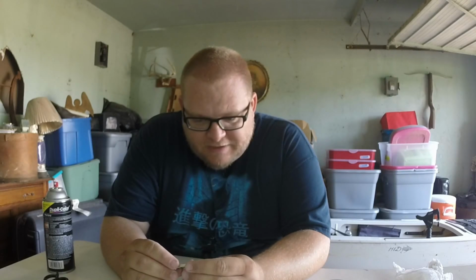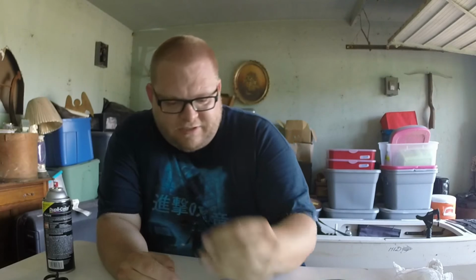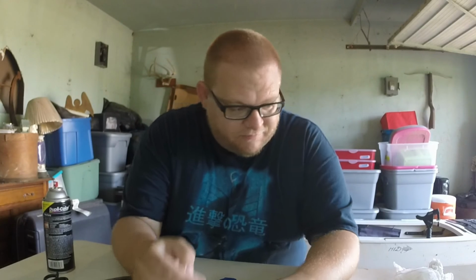A lot of people, to hold the baits while you're painting them, use these things called helping hands. I don't have those. I just haven't thought about it. I've been doing this more and more. I need to get some. So what I did instead was I got a bunch of little electrical connector jaws, bend the bases so they'll sit upright, and then you can just use a piece of metal, you know, something to hold them in place. Those will then hold your lures just fine. You may go through a few of them, but this pack was like $3, so honestly, it's no big deal.